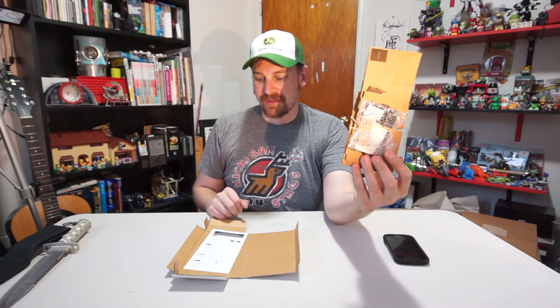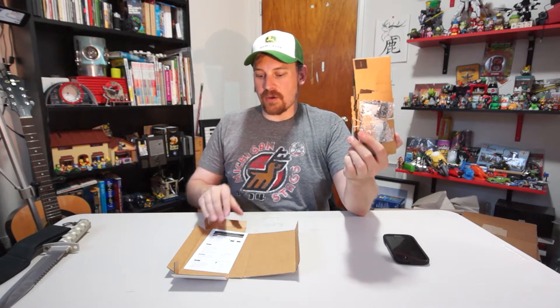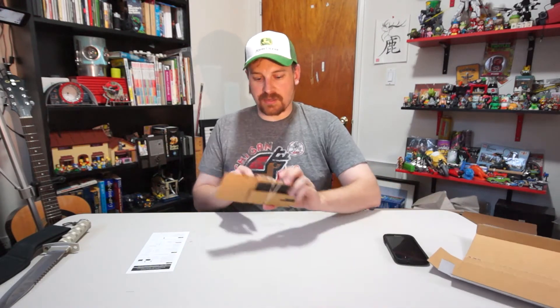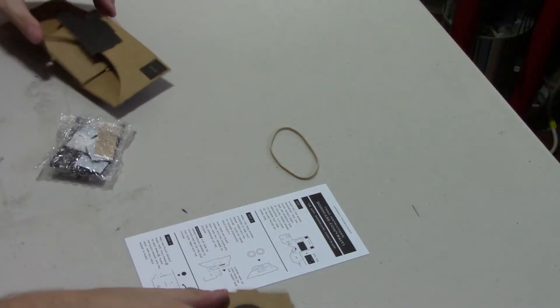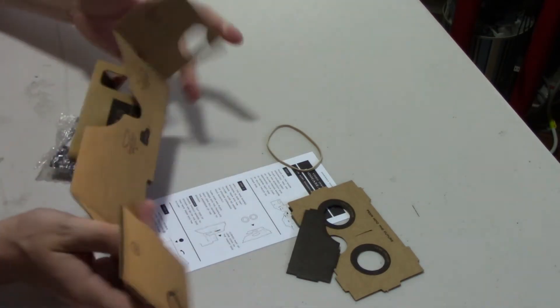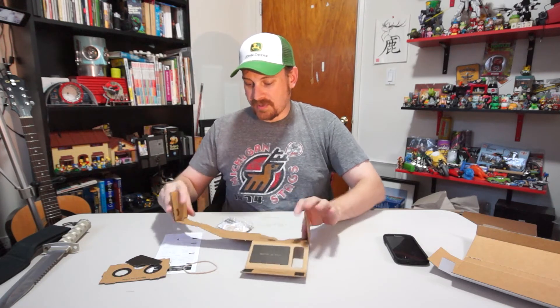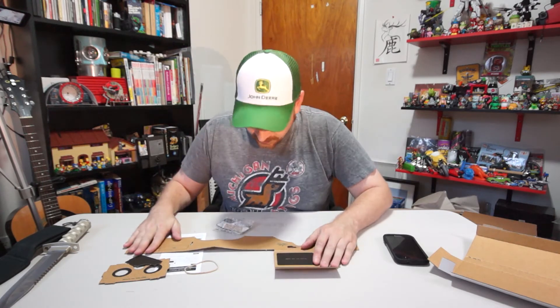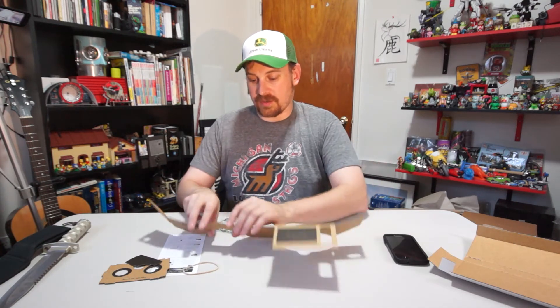It's obviously a lot — I looked at the website — it's a lot less complex than just fold it together, compared to the version they had at Google I/O. You got a nice little instruction sheet. I tried to read the one on the website and it was a little unclear. So let's open up this little guy here. Rubber band off — I'm guessing this is the rubber band you use to hold your phone in place.